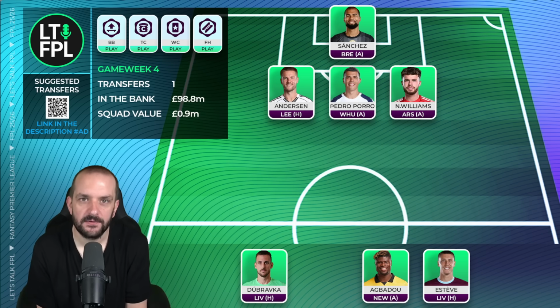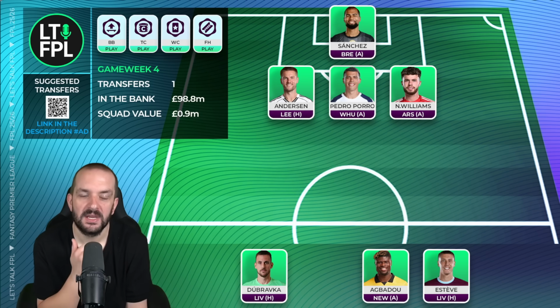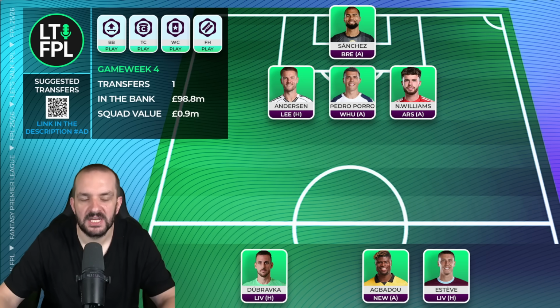If my attack was fully fit this week, I'd probably be doing Nico Williams to Munoz, because he's got Sunderland at home, a much better fixture. Then in Game Week 5, when Nico Williams would have Burnley away, Munoz has still got West Ham away, and I'm quite likely to free hit in Game Week 6. So when Forest play Sunderland at home, I can bring Nico Williams back or go for a different defender, depending on what I see from Ange Postecoglou over the next couple of weeks.